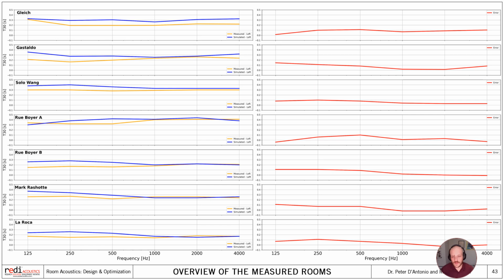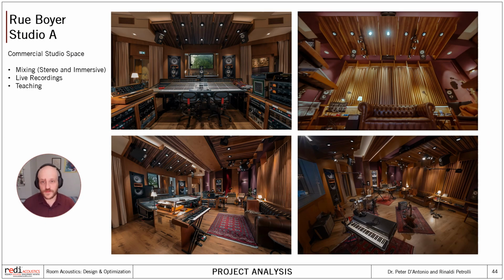And one likely explanation is that we don't always have full details about the furniture during the project phase, so it is typically not included in the simulations. And considering this and the fact that we are on the lower frequency limit of ray tracing might explain some of the deviations observed in the measured results, but other than that, the simulations show a good level of accuracy for higher frequencies. Out of the 7 rooms, I've selected 3 projects of different room types for us to explore in more detail.